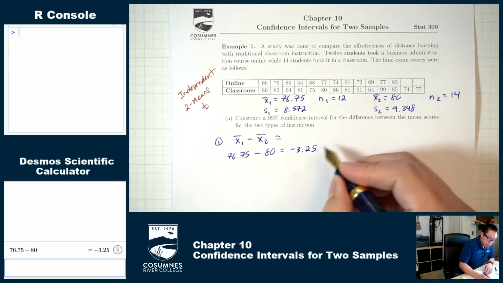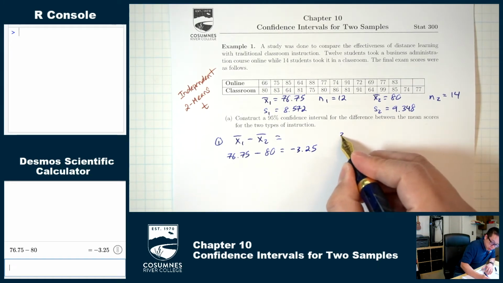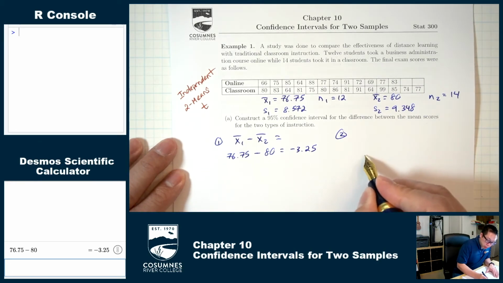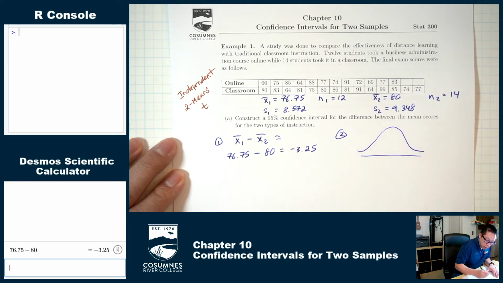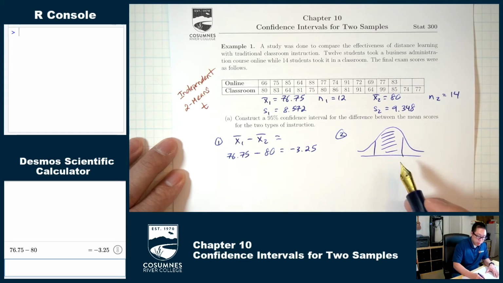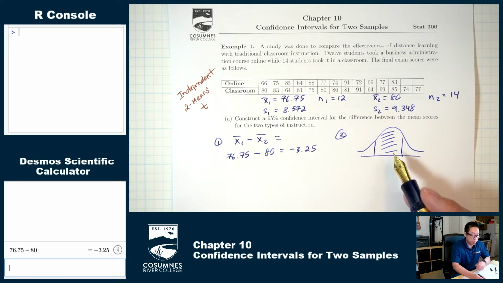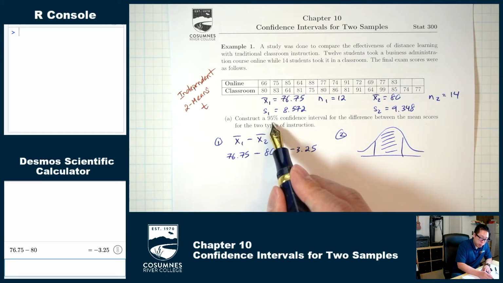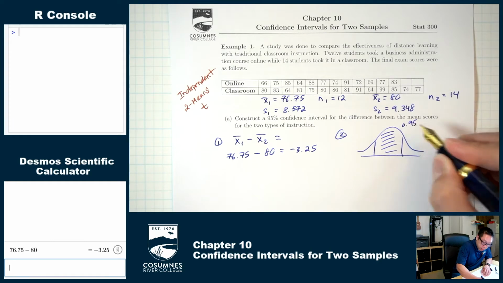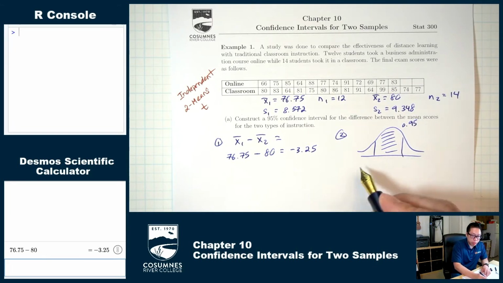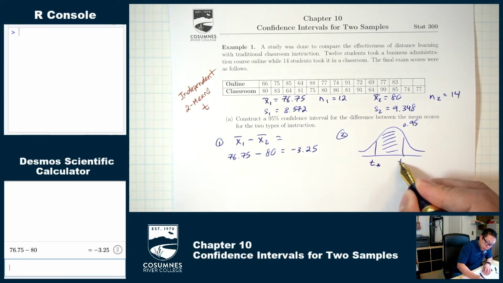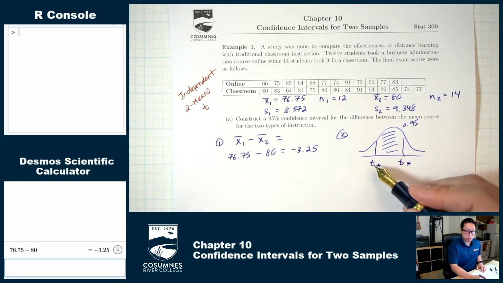Okay. Step 2 in any confidence interval question is to find the critical value, z star or t star. The critical value has to do with this picture. And for confidence intervals, it's always shaded in the middle. And the shaded area is the confidence level. For this question, we're looking for a 95% confidence level. So the shaded area is 0.95. And then we're either looking for z stars or t stars. Here we're talking about means, so we're looking for t stars. And then this is really an area to t question.